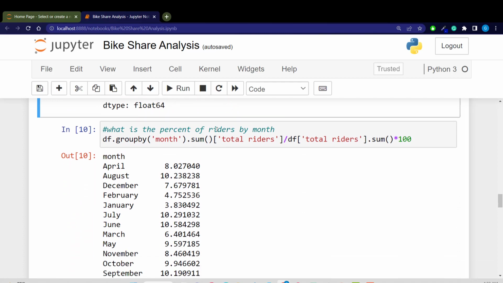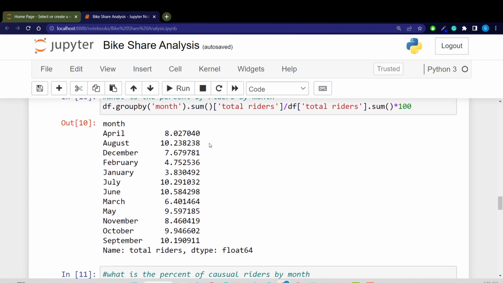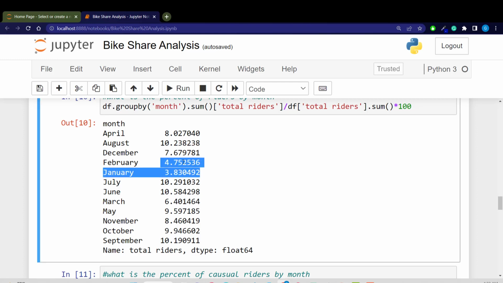So then I asked, what is the percent of riders by month? And then I just broke it up, and we can also look at those winter months, which are January and February. You can see that our percentage of total riders is quite low during that period, which means that the temperature is not allowing our riders to actually use our services. So one of the recommendations that I'm going to make is that we should offer a yearly subscription instead of them using our bikes without one. Then we can still make revenue during the months that we don't have a lot of riders, because they're paying for a yearly subscription.